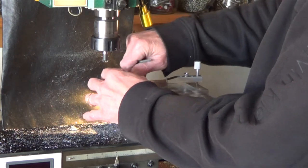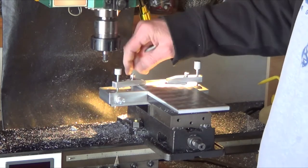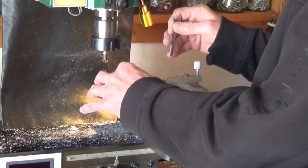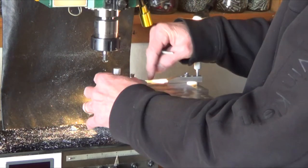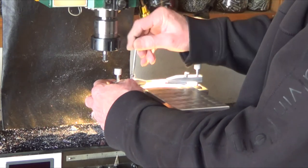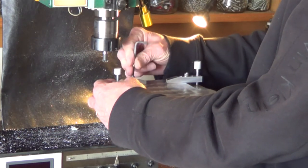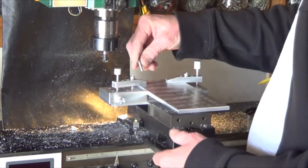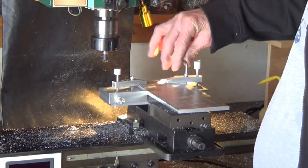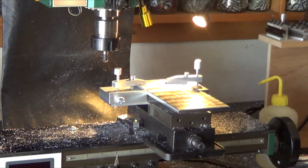There's him. That needs to be higher up. There. Actually, is that hitting yet? Just swing it around. You can see if it clears that, then, or just close to clearing it, then it's the right height. Alright, just tighten them down. And I'm ready to just face mill this guy off. So that's how I do it, guys.